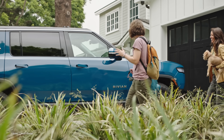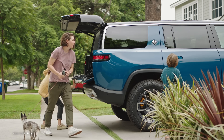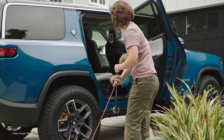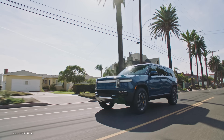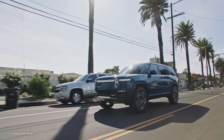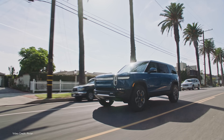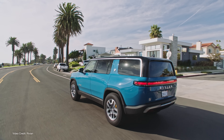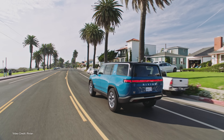Set your car to carry out daily checks for software updates — many telematics systems will actually notify you if there is an update via companion smartphone apps. Then set your car to not update automatically when an update is available, and instead to only update when you tell it to. That way, you'll know that when there is an update, the car won't apply it unless you say it's okay.